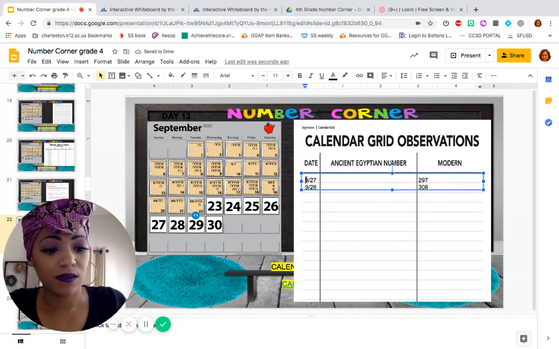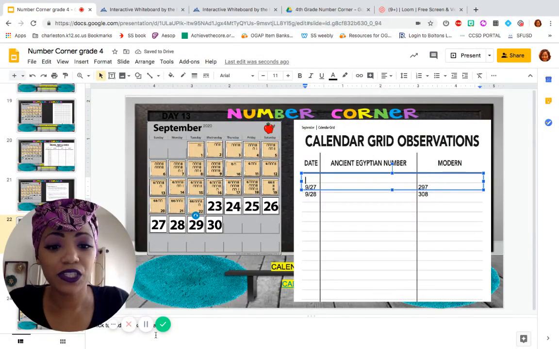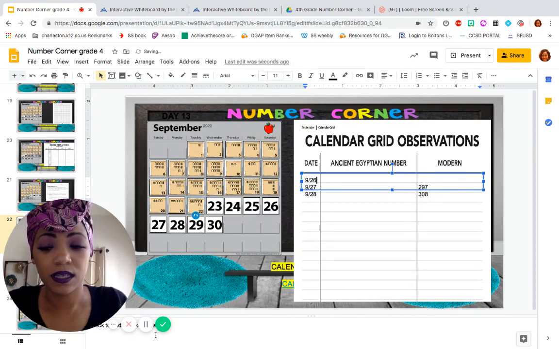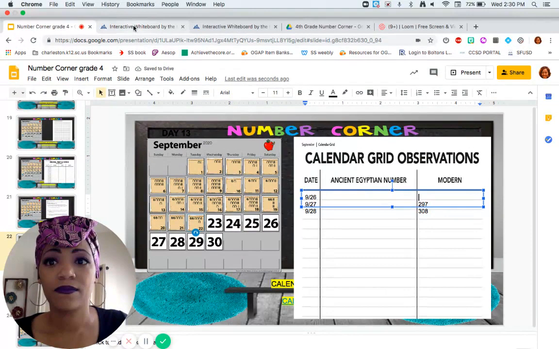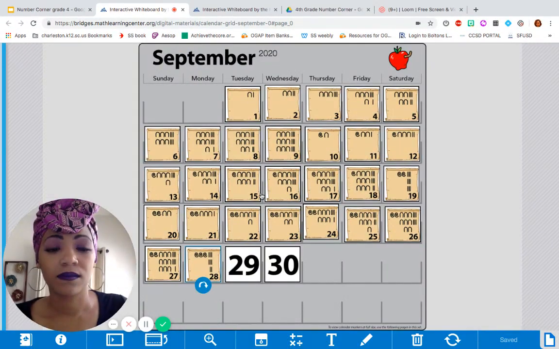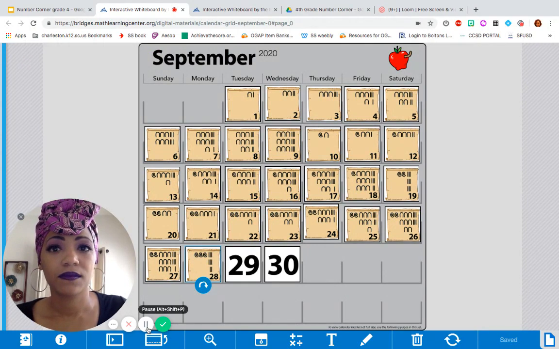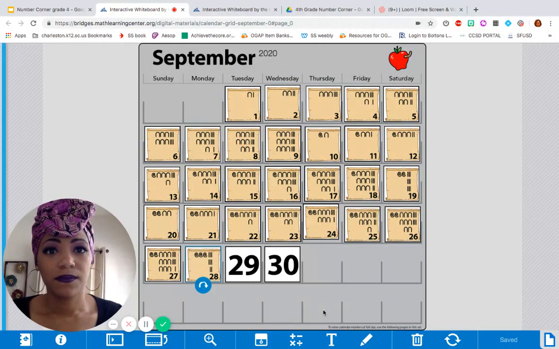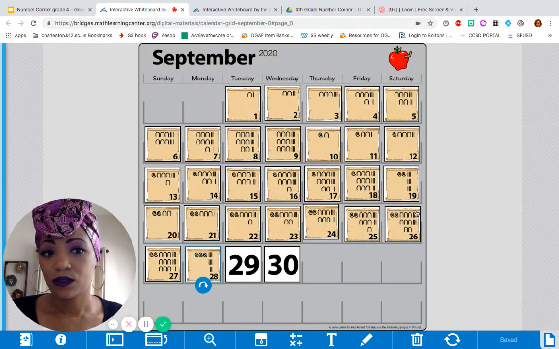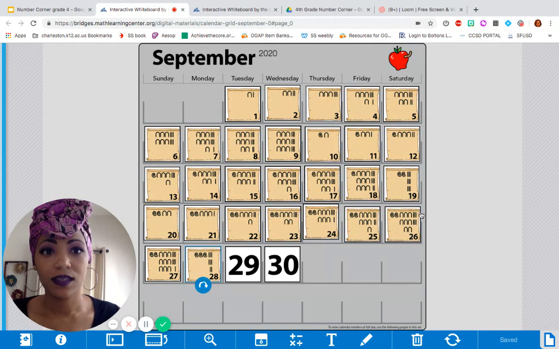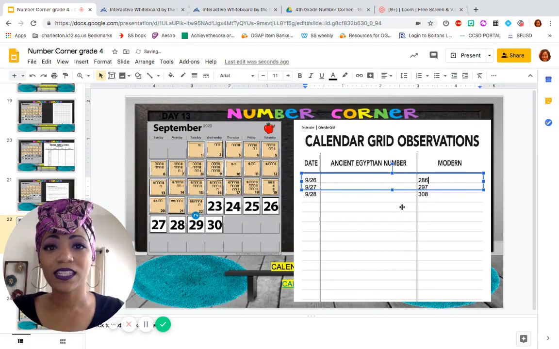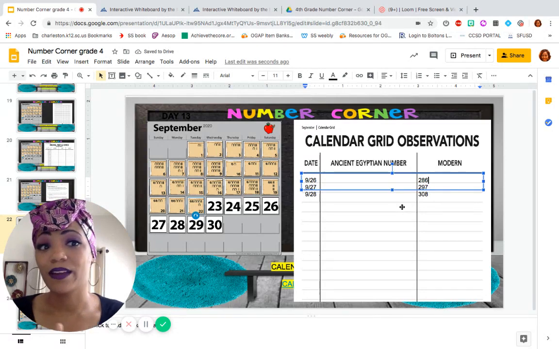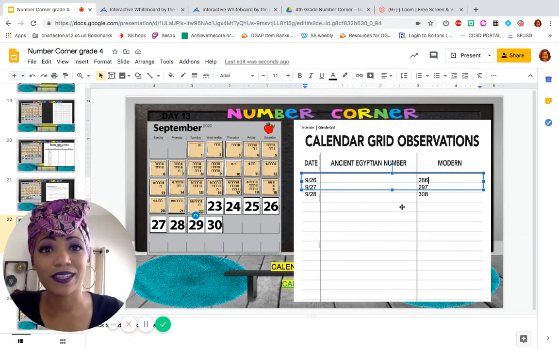Okay. Which means we also need Saturday, which is September 26th. So, let's look at that card and see if we can figure out what the modern numeral is for that day. Okay. Great. So, 286. 286. Let's record that. You guys have been doing a great job figuring out the modern numerals. I think all of our practice has really helped. And, I'm so grateful for that.